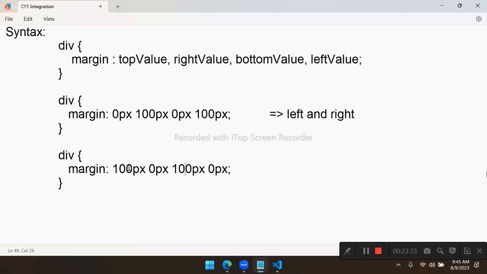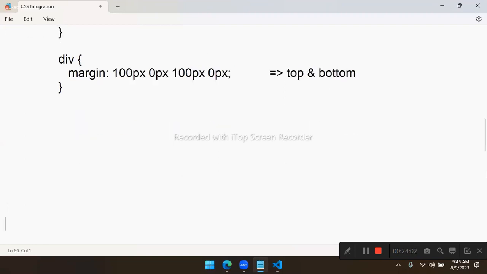This is top, and this is right, and this is bottom. This is the left. That means you have top and bottom. That's how you configure. So margins we already know, only the extra concept here is shorthand. Same thing you can handle for padding also.